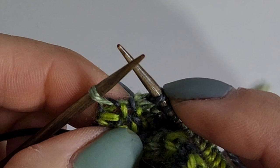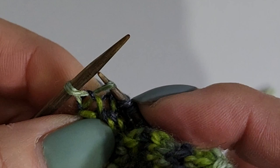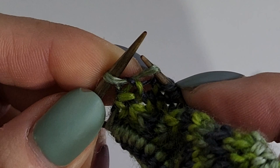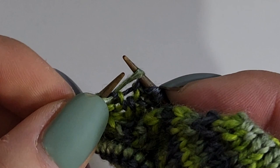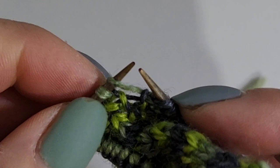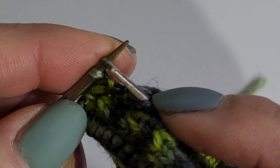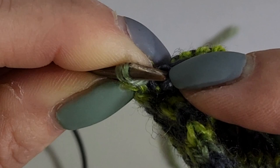At my last stitch, it's time to do a make one left. The first step is to follow this piece of yarn and find it between the loops — there, I've grabbed it. This time I want to take my left needle and go through the front, because I went through the back before with the right. So the left is through the front. I slip it onto the needle through the front of the loop, and now the long leg is in the front. I don't want to just knit that because it'll give me a yarn over.